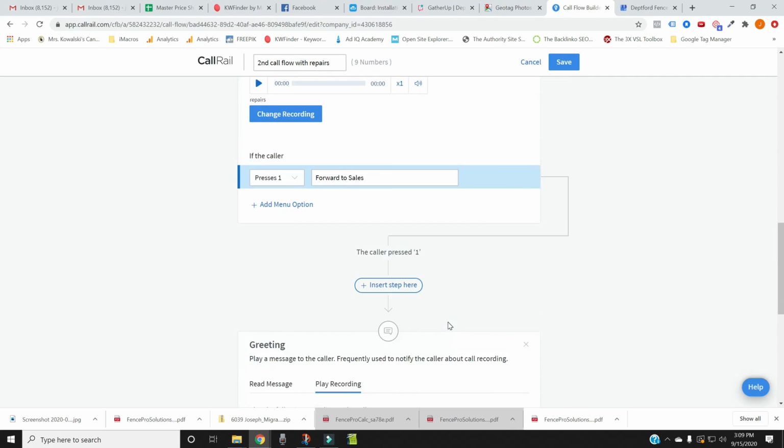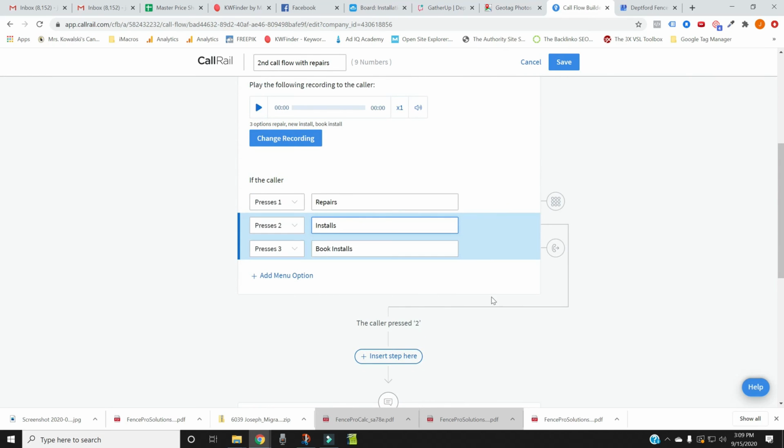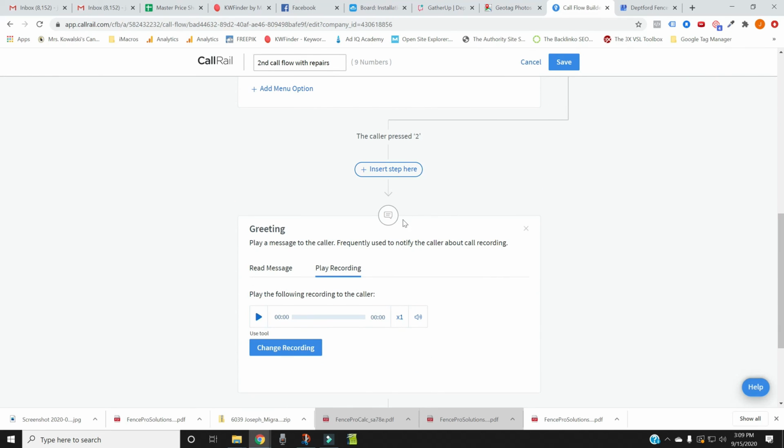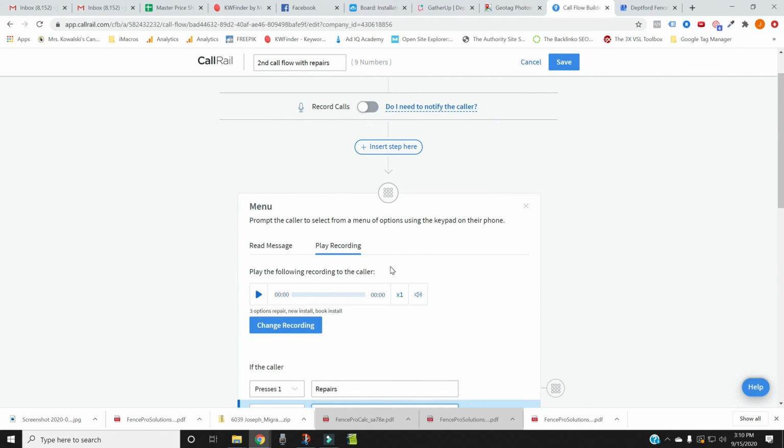Then, if they press two, you would just click on this, so it'll show what happens. It'll give the message, depending on what you want to do in the time period of year. So when we were getting a ton of phone calls, we were averaging 50 to 80. What we ended up doing is made it so they could not get in touch with us unless they used my salesman.